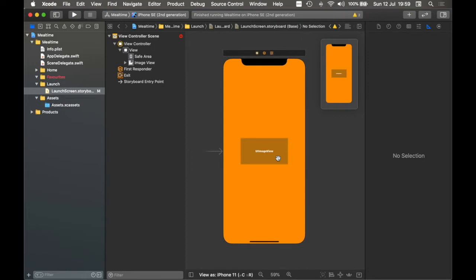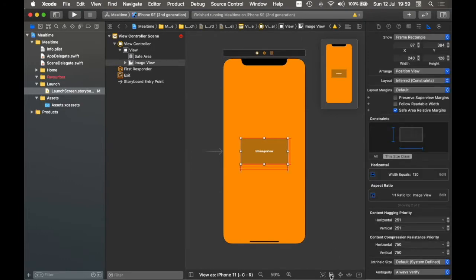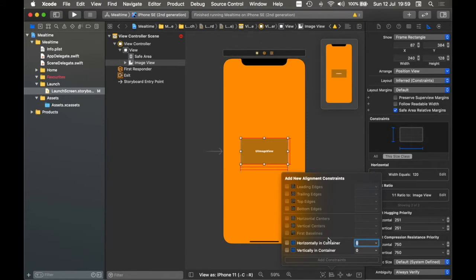Now we still need to define where this component should be in the hierarchy, or should we say in the screen. We need to tell the system how this component should be positioned based on its parent or surrounding views. And we said we're gonna keep it in the center, so horizontally centered and vertically centered.